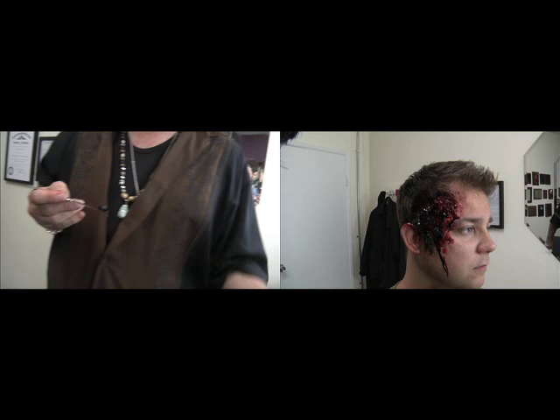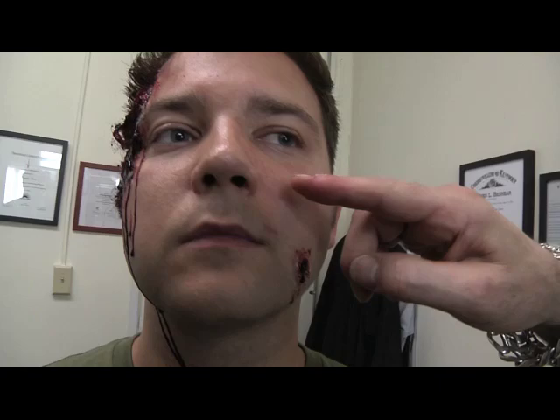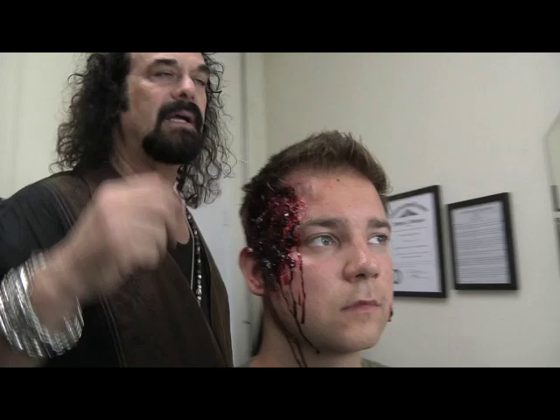One of the most important things in makeup is understanding what can happen — do your research. The bullet goes through and travels through the face, through the jawline, up to the cheekbones, through the nasal labia, through the sinus bone, temporalis, and splatters right out of the temple. Because it picks up everything and expands the bullet fragment, goes out and eliminates everything in its way, which is your head. It shatters the skull, opens everything up. And this is what you would look like if you got shot.